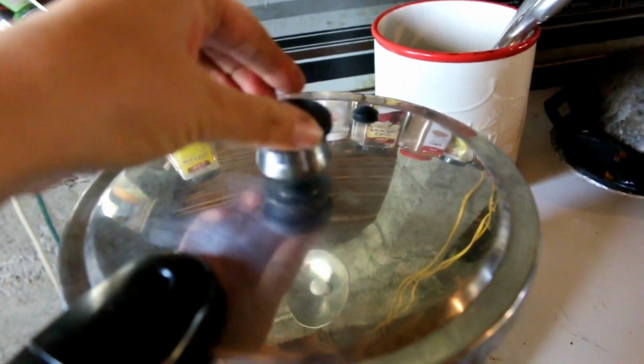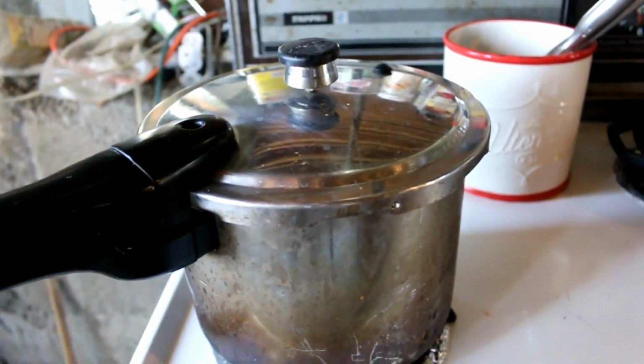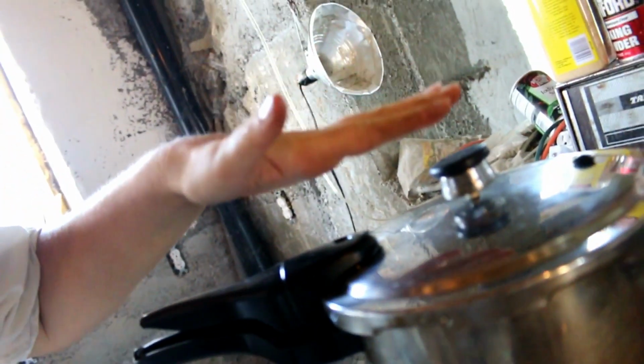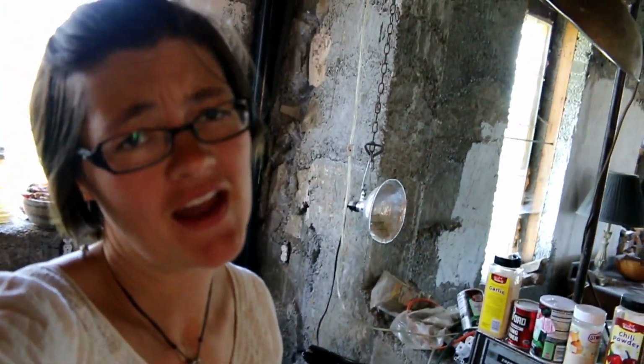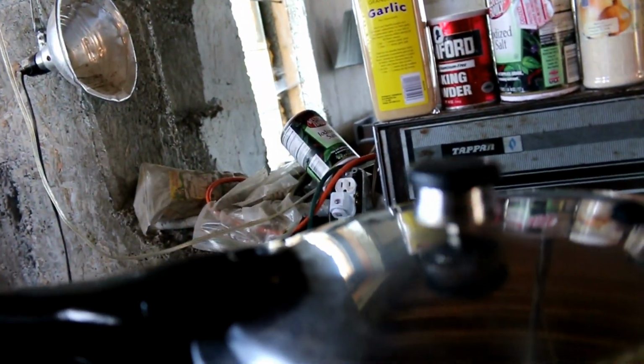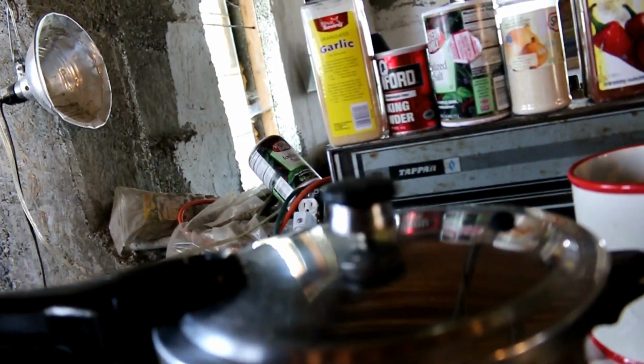When it's rocking real rapidly like this, that's when you're gonna turn it down, and I'll show you that when I come to it. Okay, so it's been on for a little bit, and the pressure lock is locked, but the weight is not rocking, so I'm gonna keep waiting until that starts to rock. So now it's rocking pretty good. It could get a little faster than this, but I am gonna turn it down, because with potatoes, I don't really want them very squishy. If I was gonna do mashed potatoes, I think I would wait a little bit longer, but I'm gonna go ahead and turn it down.